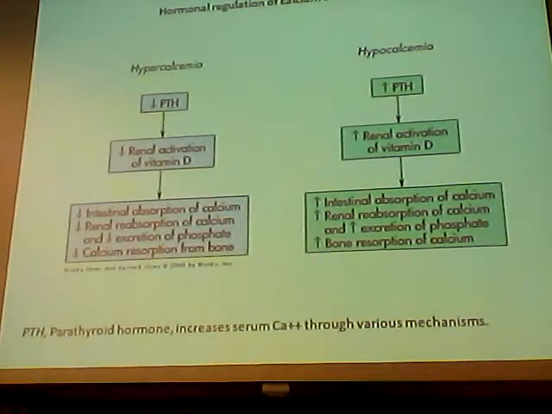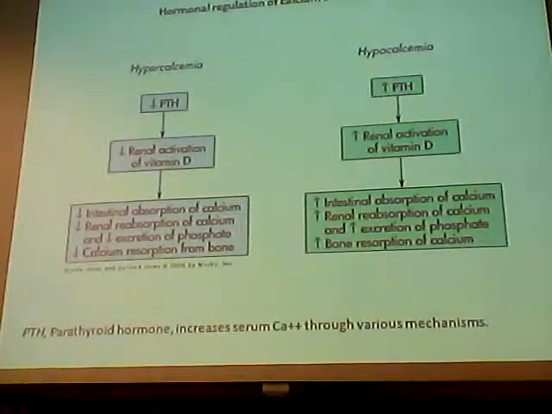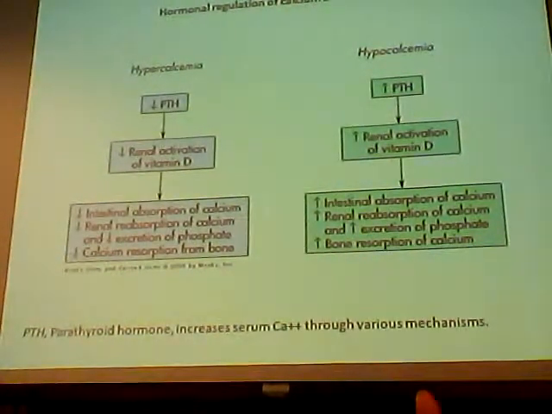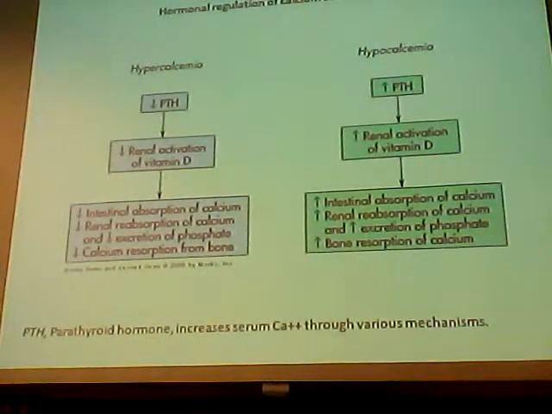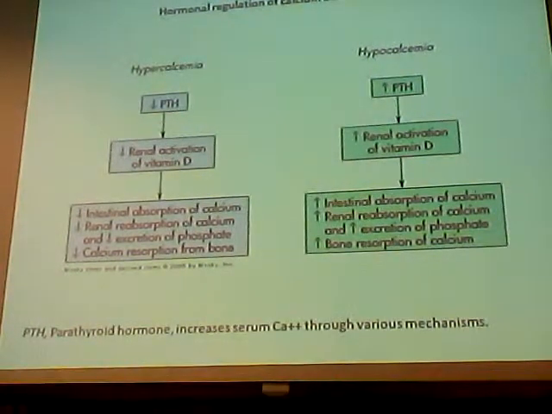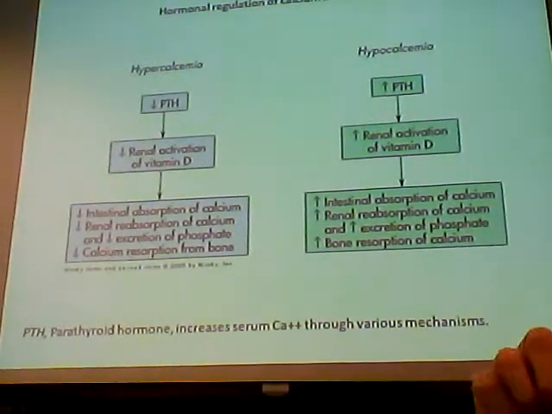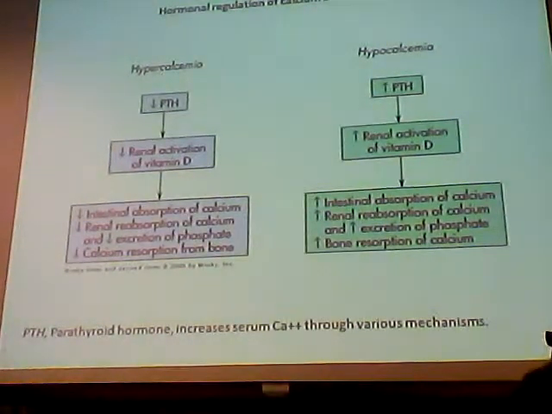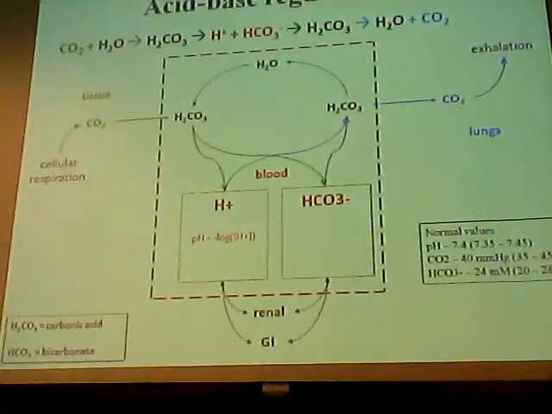On the other hand, if you have too much calcium in the system, you can decrease the parathyroid hormone, or you could increase calcitonin, which will pack the excess calcium into your bone and harden the bones. Okay? So they're kind of the opposites.